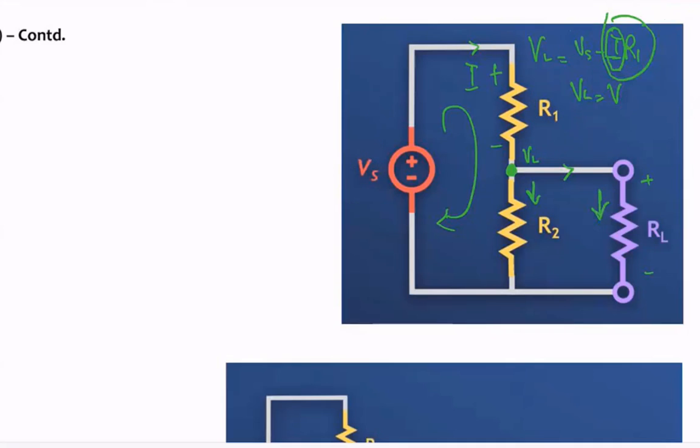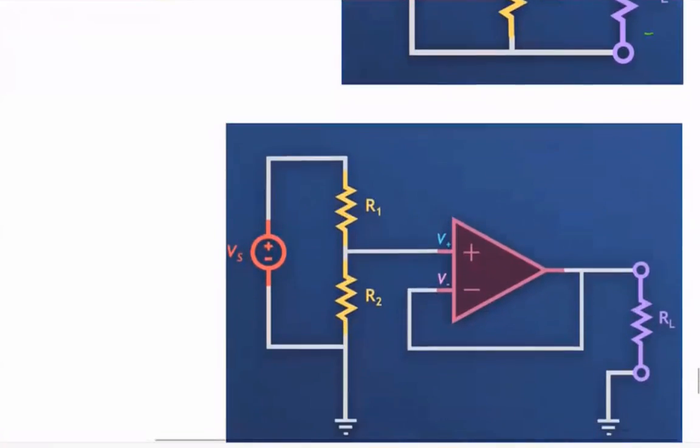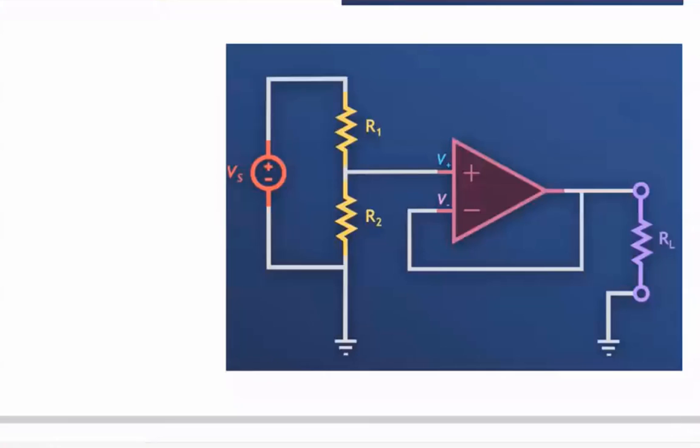So how do we go about that? Well, if I transform this circuit into something like this, same circuit, I've got my VS here, positive and negative terminal, I've got my R1 over here, I've got my R2. Over here, I have removed my RL. Initially it was over here, correct? I have removed that RL. Instead of that, I am feeding this into the VP, the positive terminal of the amplifier. And what is this whole thing? It's a buffer, right? This whole thing is a buffer.